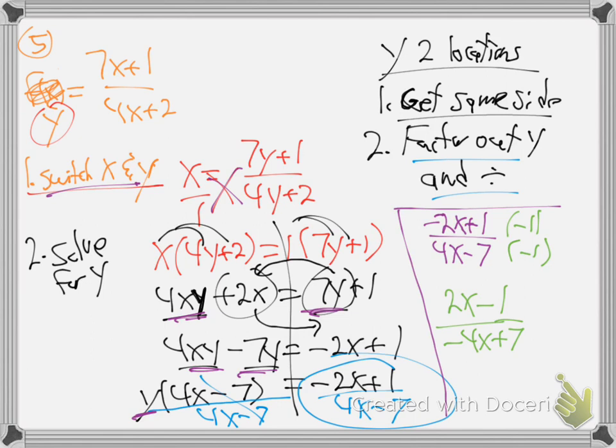Meaning, but you'll need to know that on a multiple choice test. If you get this answer and they have that, or vice versa, you'll need to know, well, how do you know? You just check by multiplying top and bottom by minus 1. So if I took minus 1 on the top, see how I'd make that plus 2x and negative 1, and then on the bottom, minus 4x and plus 7? See how it would become the same thing?